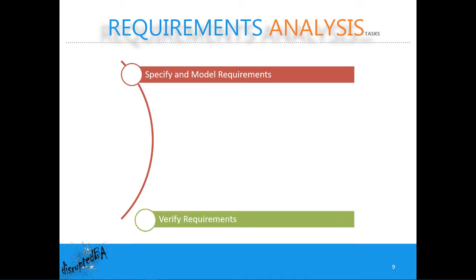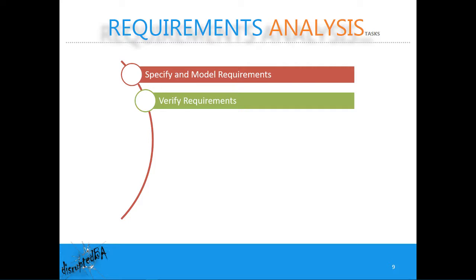Then the next task that we need to do is we need to verify requirements. And this is where we make sure that it's a valid requirement by testing it against a minimum set of criteria. Okay, we'll talk about this because this is a very important task. So we'll talk about this one after we've completed the list of analysis tasks. And we'll go through all the different criteria that we might test it against.